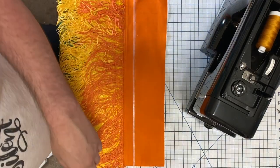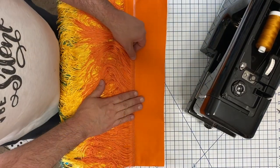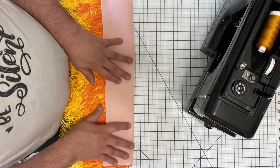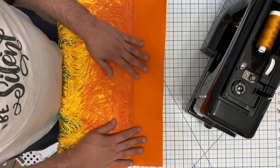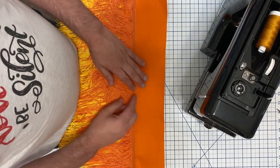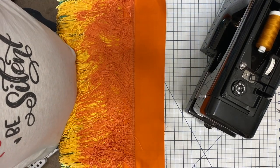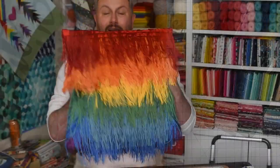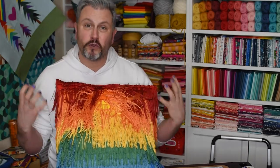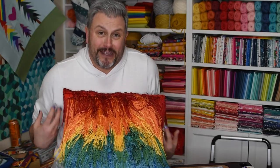From here it's the same process — except you don't have to add another piece of fabric. Grab another fringe, put it here. Now I'm going to heat set it, fold it over, and stitch it up like I did the first one — fold it over, stitch again, and keep going. Once I get to the third one and it's all finished, I measure an inch and a quarter from whatever the new fold line is, then cut it. Ta-da — you've got a fringed panel! Not sure what this next one is going to be yet, but it's going to be fringy.